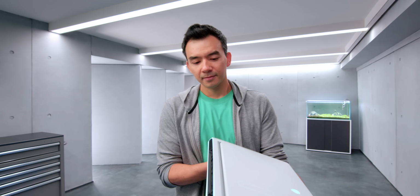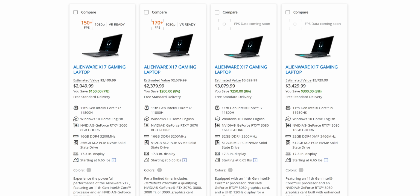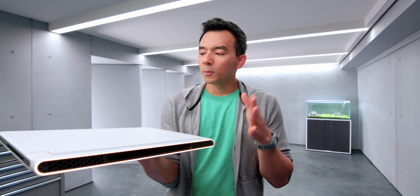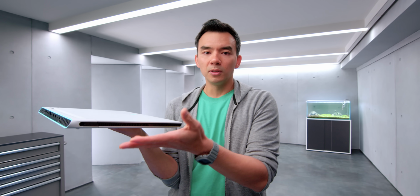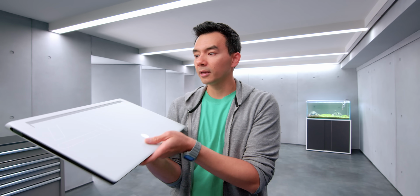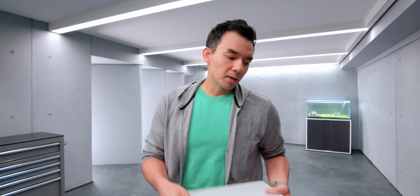Okay, so overall, I like this device a lot more than I ever thought I would. The pricing on it, so this is about $250 or $300 more than a competing product. Whether or not that's worth it to you, it's entirely up to your budget, right? But I will say this is hard to compare to other products because it's got such a unique look, such a unique thermal system, a unique design, unique lighting system. This is hard to compare in the traditional sense when it comes to comparing laptops, but I like it.